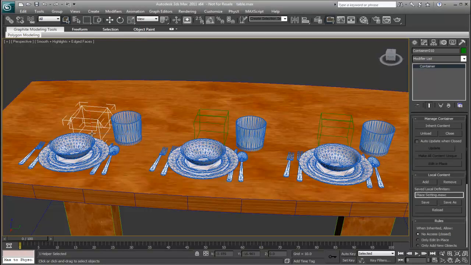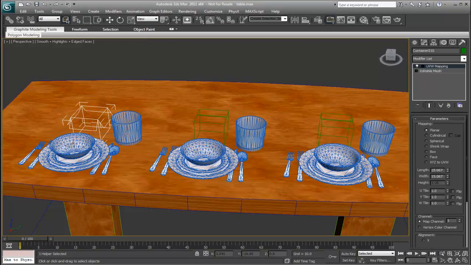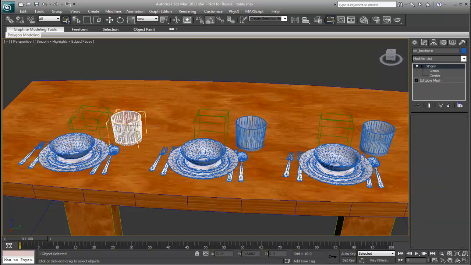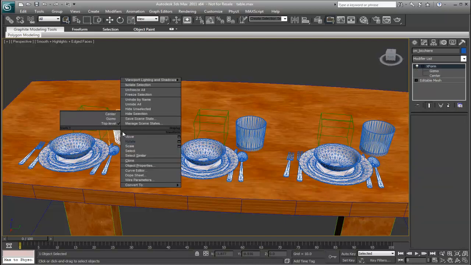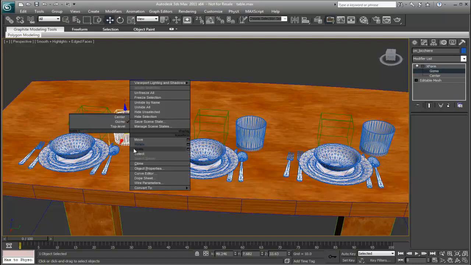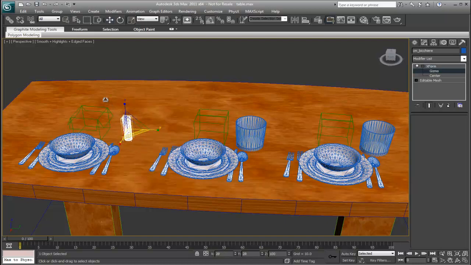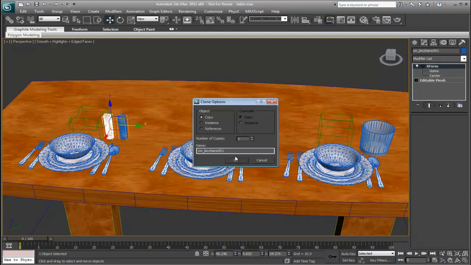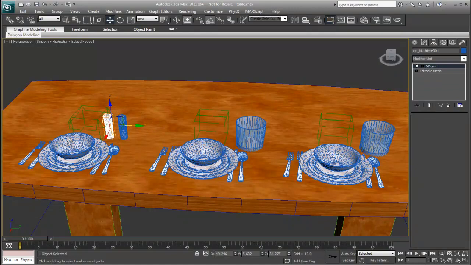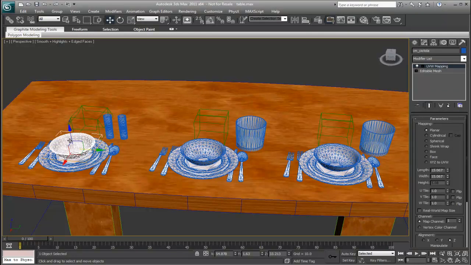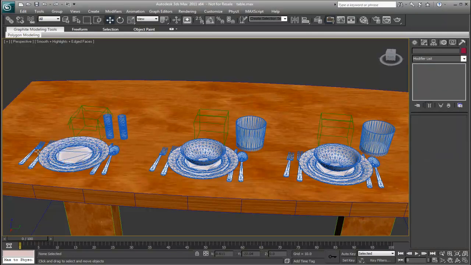So I'm going to go back over here to our first container, and let's make a couple more edits. So we have our place setting here, maybe instead of a kind of short and fat glass, let's go ahead back to our gizmo and scale it, and we'll do a really skinny fluted type of glass. We'll move it around a little bit there. Maybe there's even two glasses in there. Maybe this setting doesn't have the bowl. Maybe there's only one fork here as well. Just some very obvious changes.